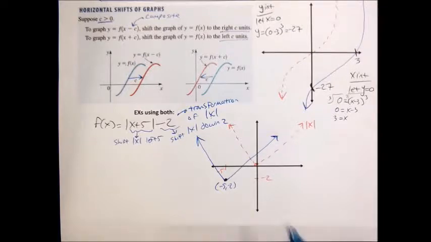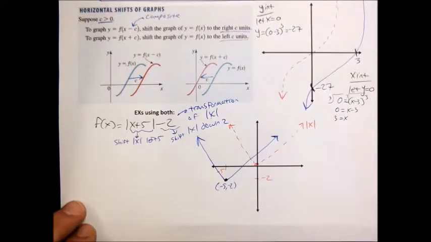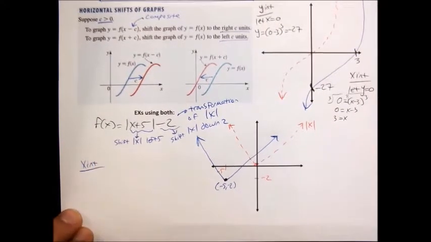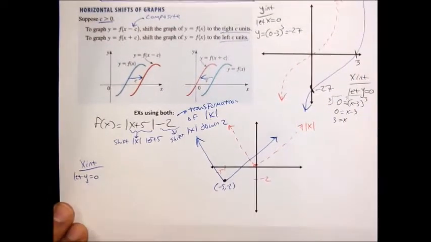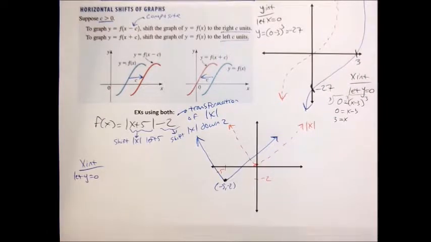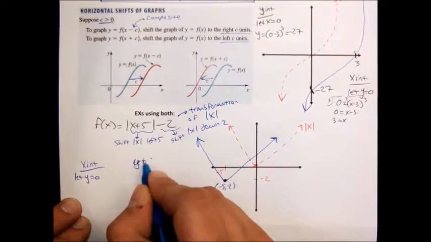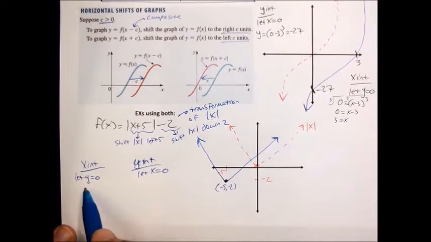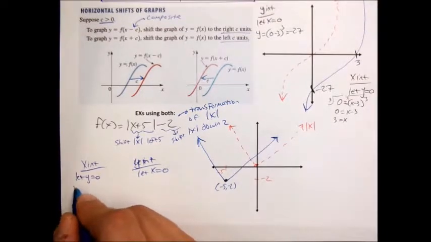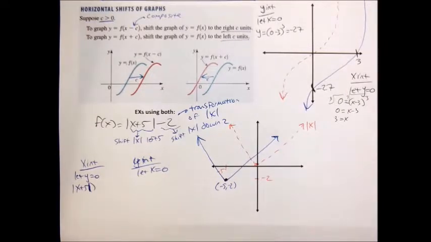Okay, so let's do the intercepts. And this isn't an obvious one. I don't know what those intercepts are because it's kind of confusing, right? So let's solve for them. So the x-intercept, you let y equal 0 and solve for x. For the y-intercept, you let x equal 0 and solve for y. Oops, I forgot to write y-intercept. And so when I let y equal 0, I'll do that one first. You have the absolute value of x plus 5, minus 2, equals 0.